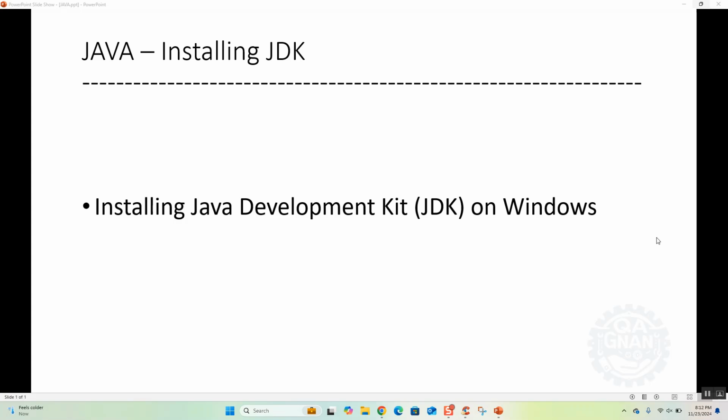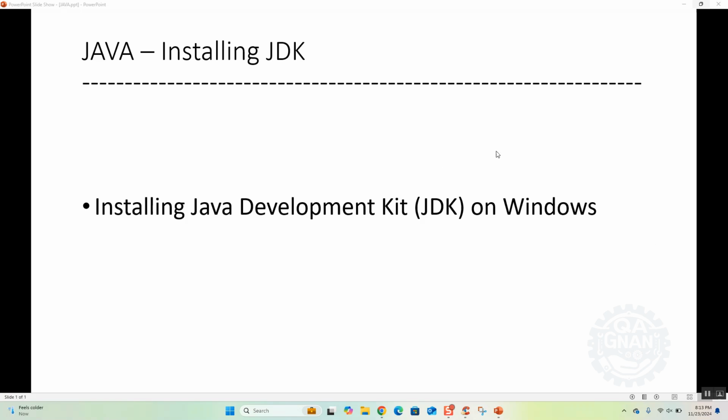Hello guys, in this video we will see how to install JDK. JDK stands for Java Development Kit, and this is required to develop any Java application or to develop any Java based automation scripts. Okay, there is another thing that is JRE, that stands for Java Runtime Environment. So JRE is required to run any Java application, but whereas if we want to develop any automation scripts, or if we want to build a new software or a website, especially Java based, then we need Java Development Kit.